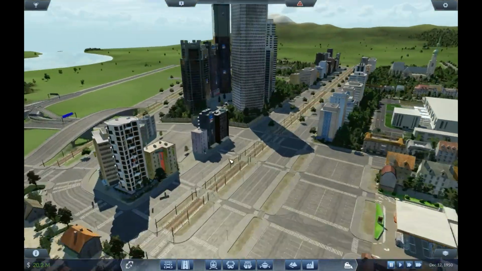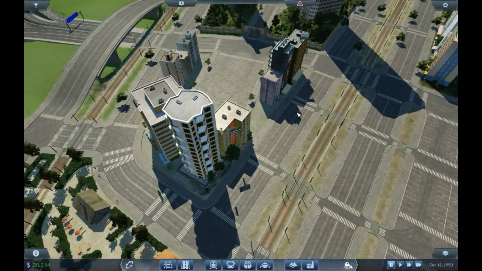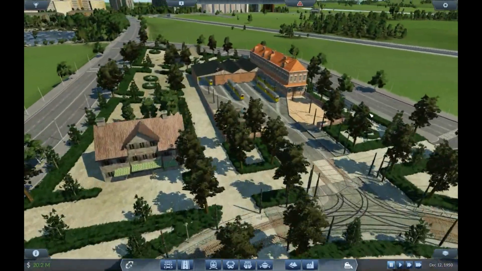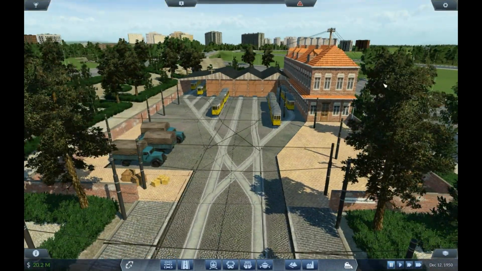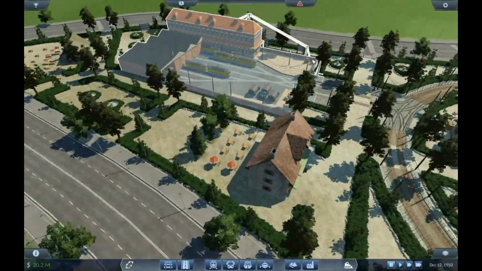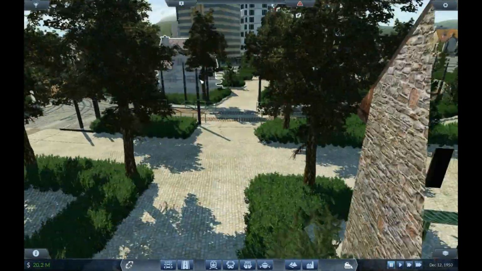Right. Oh yeah, we've got car parks and stuff. I thought I'd pop this in, even though it's like a 1930s tram depot. What I thought I'd do is just make it into like a little tram museum type thing in a little park area. Somewhere nice to come through on the trams.